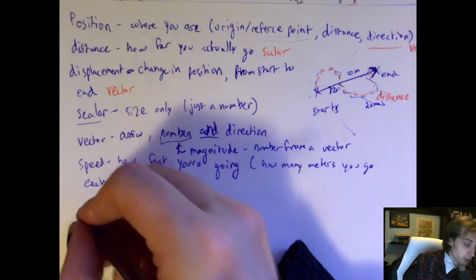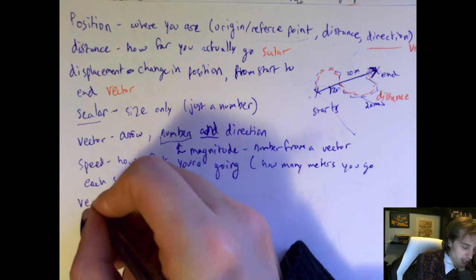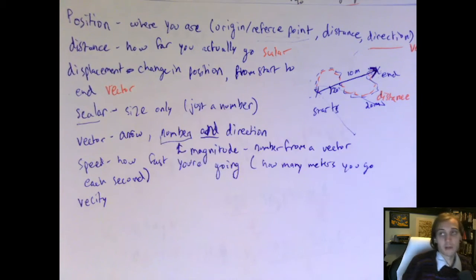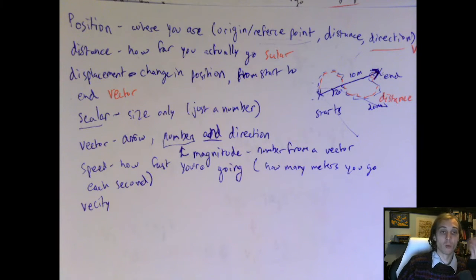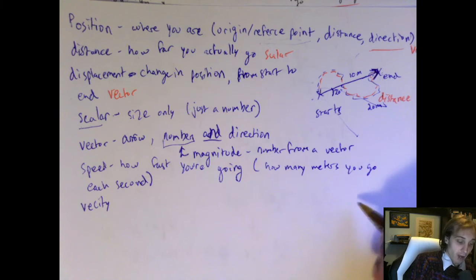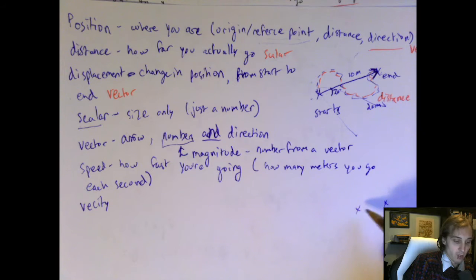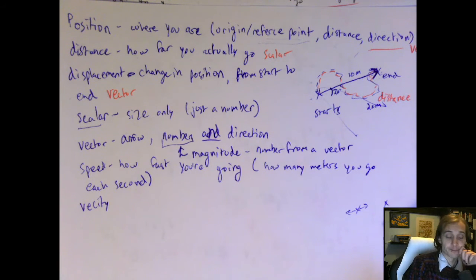For this class, mostly how many meters you go each second. Velocity is something that's really close to that, and the reason that we have it is because sometimes you don't just care how fast you're going. What if you want to try to make sure you get to the right place or figure out how long it'll take you to get to a specific place? If I'm trying to go from here to here, it'll matter a lot if I'm going in this direction or this direction for how long it'll take me to get there.